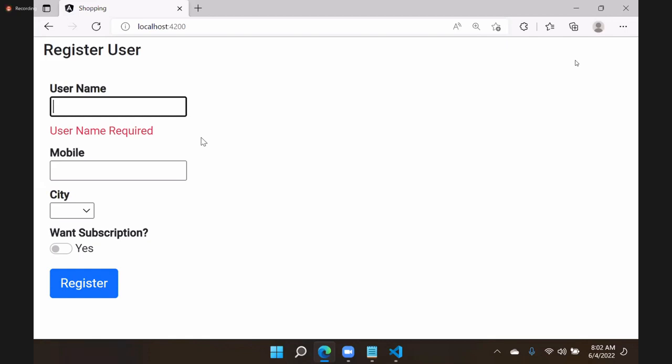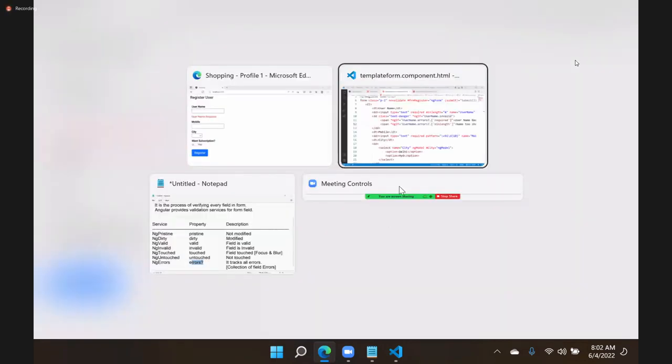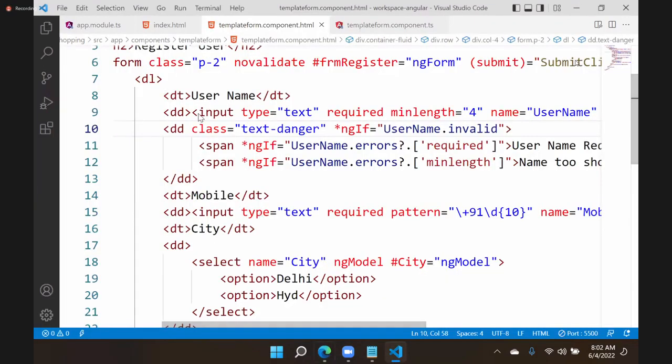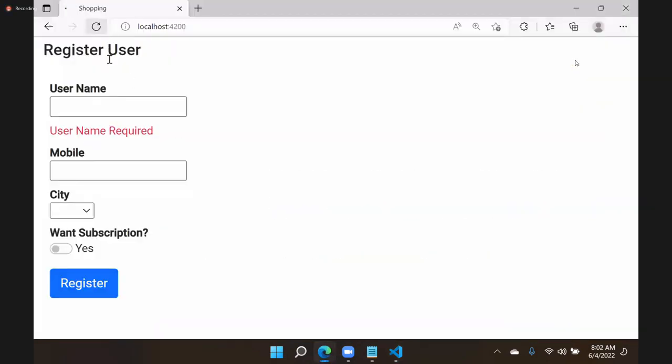Here lot of points are there. For example, the point is, I don't want, actually, you see, whenever I open a form, it is showing this message. I don't want the message to display until or unless they submit the form.